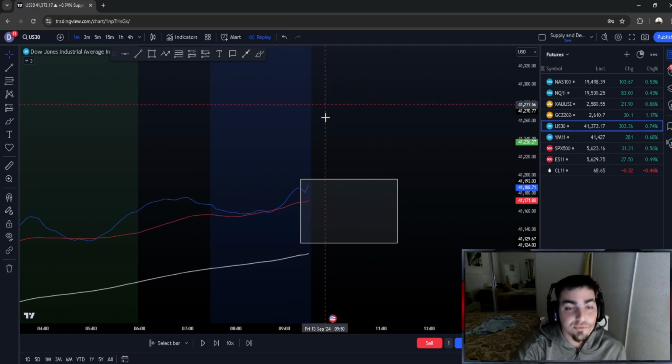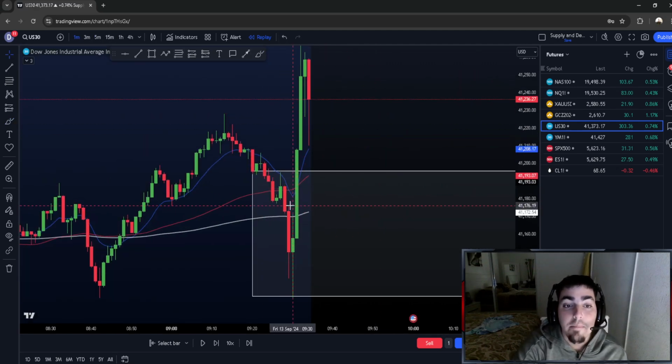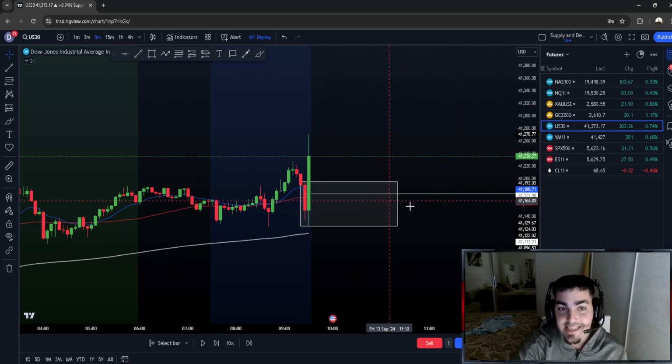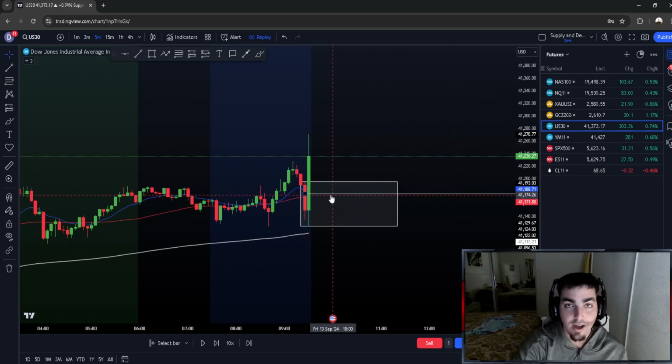So I came back down. I was trying to see, do we have a 1 minute confluence? And yes, we did have a 1 minute confluence literally right there. So now I know that we have a 5 minute demand, and inside the 5 minute demand we also have a 1 minute demand, which is this line marked up right there.